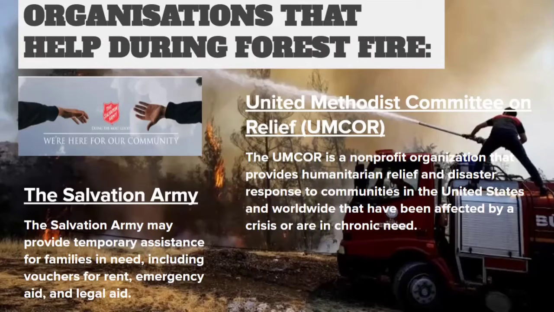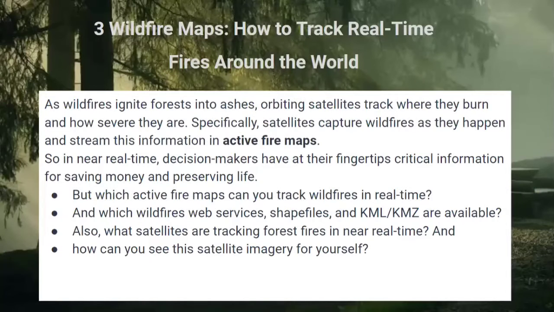And the last one is the United Methodist Committee on Relief. It is a non-profit organization which provides humanitarian relief and disaster response to communities in the US and worldwide that have been affected by a crisis or in chronic need. So till now we have come across the control of forest fire and the organizations that helped during the forest fire. But just think, what if we could detect it earlier?